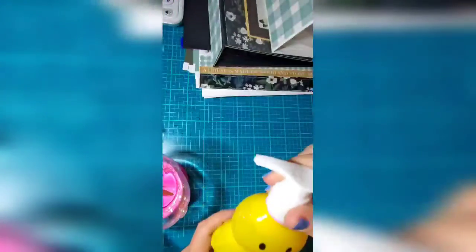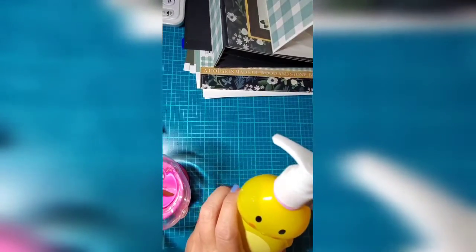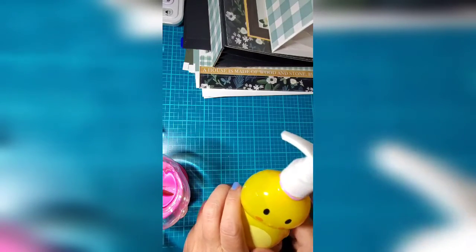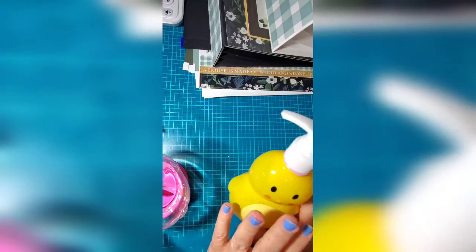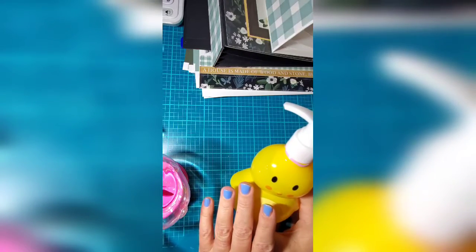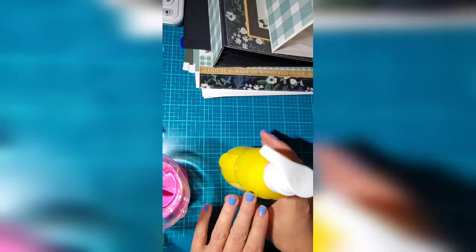They had these hand soaps. This one is the chick, and it's Sunshine Floral Scented — I don't have a sense of smell so I can't smell it. I've got the bunny, and I think it's sugar frosting. I still have a little bit from last year. I usually put out a holiday hand soap at the kitchen and it lasts throughout that holiday or season, and then I'll stick it under the sink with the rest of the stuff.